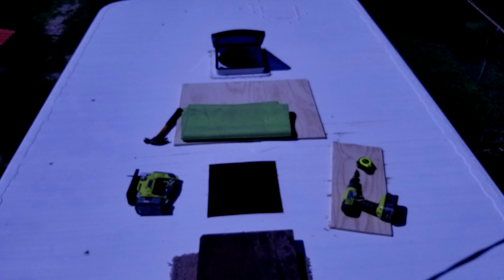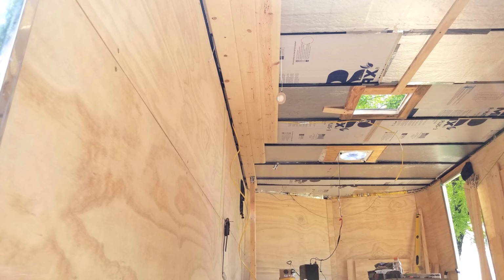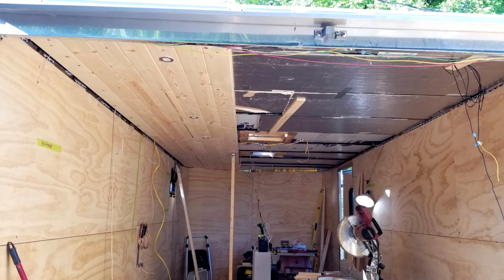So I'm happy with the arrangement of the bike and the bed side by side like that. One of the challenges I faced was that I was going to get help. I have a guy I rent some land from who's around, but he's older than I am by a good 10 years. And he was going to help me get the air conditioner, which is very heavy, up on the roof of the cargo trailer. And then he actually had the bright idea of having some painters, these two young guys that were painting his house, help out. But then storms came and they got delayed, and that didn't work out.